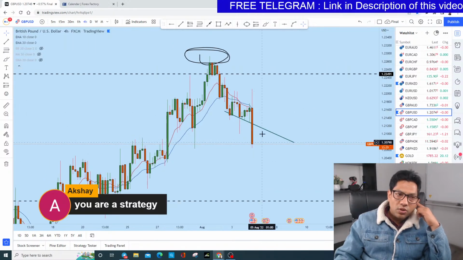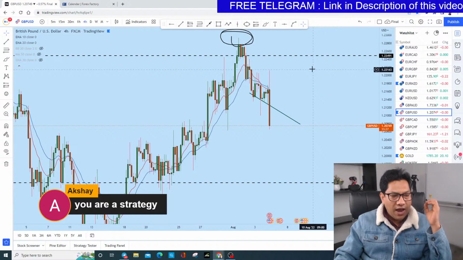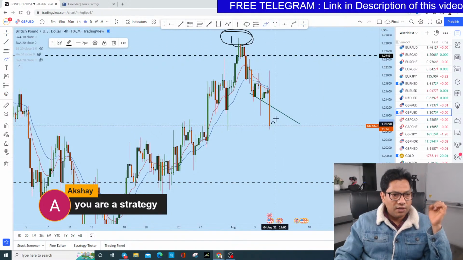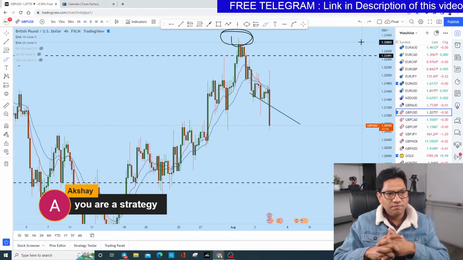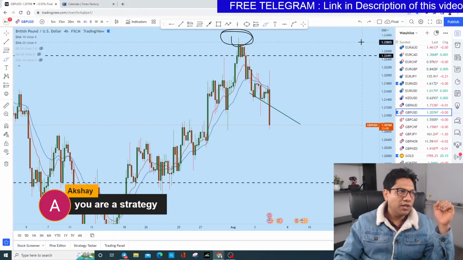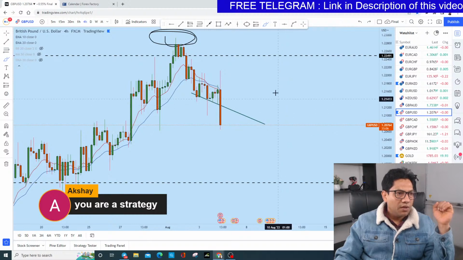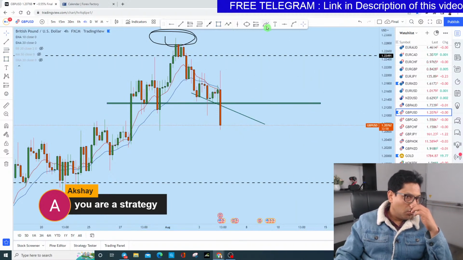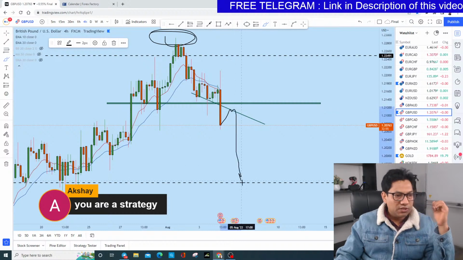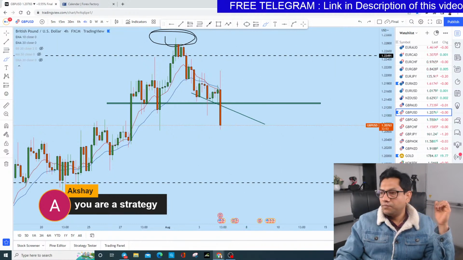Once this one closes like that, there is a high probability that after a retracement the price will continue to drop, because the long-term trend is always respected. That is the law of trading. What is falling is likely to fall, what is rising is likely to rise. So on GBPUSD, you can see this is the support here, and that's the support here. From this zone we should see the price making its way to the downside, okay guys.